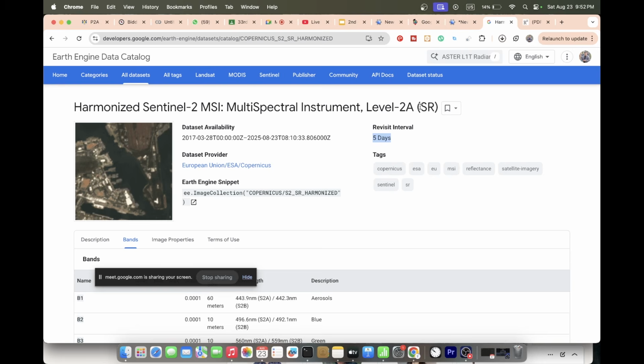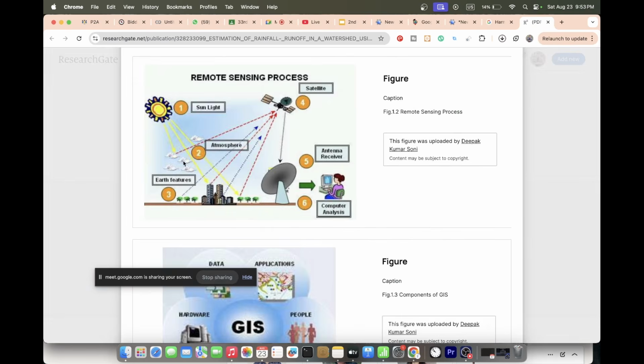This is surface reflectance imagery. We find two types of image: surface reflectance and top of atmosphere reflectance. They have some common differences. Suppose the sun heats my object and the energy is reflected directly from the surface; that is called surface reflectance.